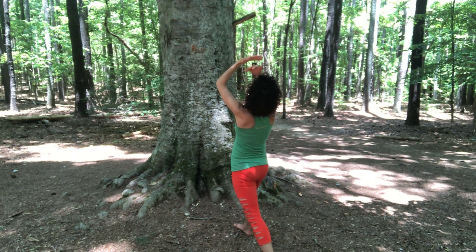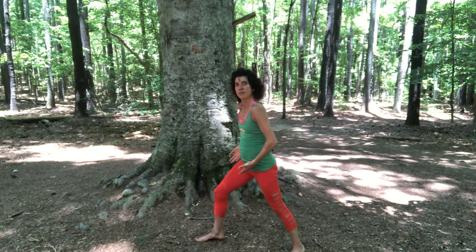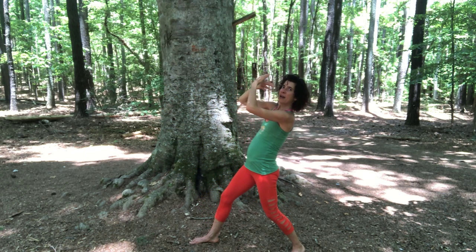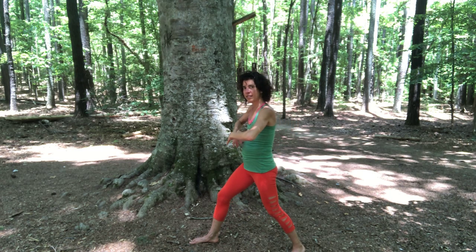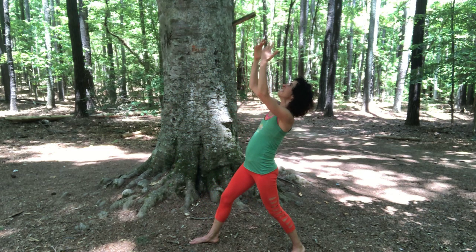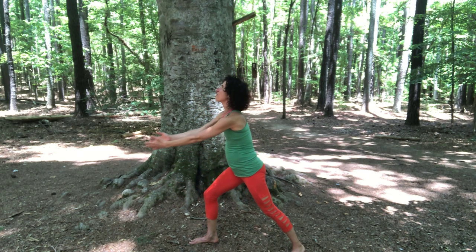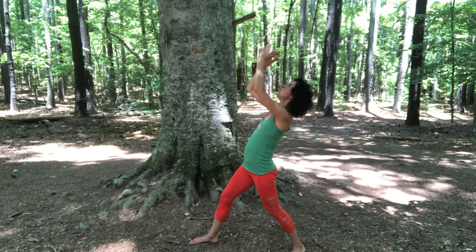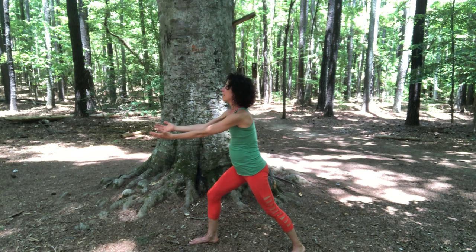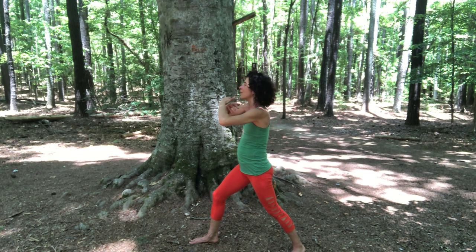And then hands, little cross down the front of the body. I'll turn sideways so you can see me a little bit better now. Scoop. Lean back, the back knee bends a little bit, and then wash that energy down the front of the body. Inhale, still looking at a bunch of trees. This tree next to me, I call it the magic tree. Very magnificent healing power. Inhale, scoop up the healing energy. Earth, tree, sun, bring it all inside of you.